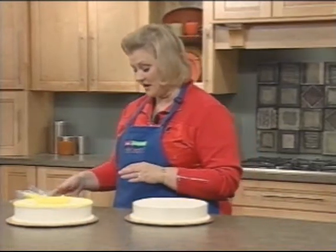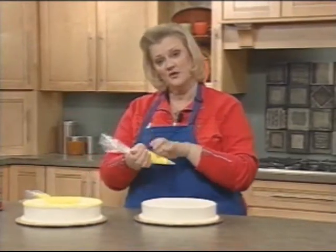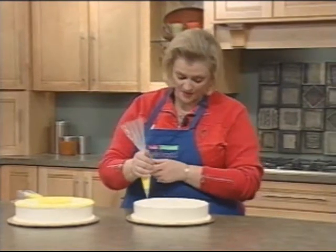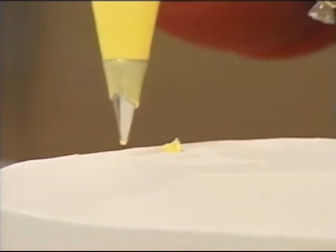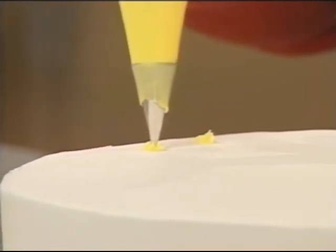Let's get started today with the open star tip. It's one of the basic tips that everybody uses for a variety of things. I've got a tip number 13. Tips are numbered. And I'm just going to hold it straight up and down, squeeze, stop squeezing, and stop. Squeeze, stop squeezing, and stop.